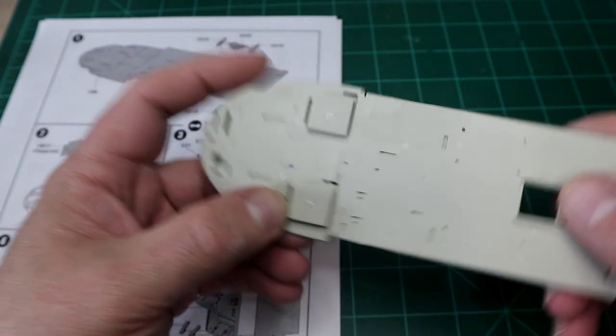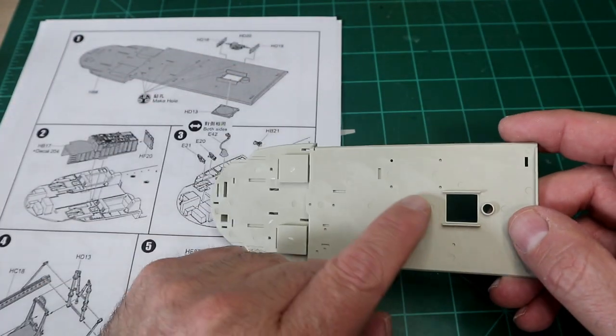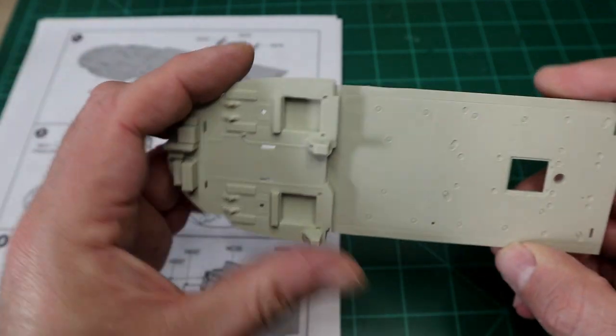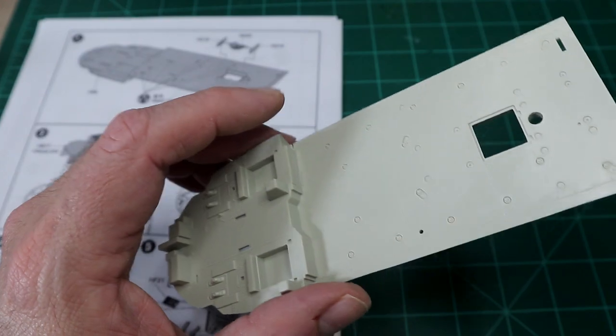So there's a bunch of holes that have to be drilled out here according to the instructions. And then I believe this is the winch that gets installed here that is exposed underneath. So I will take care of that and I will show you the progress.